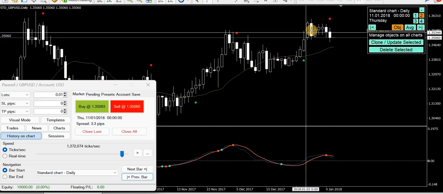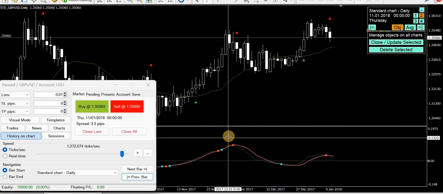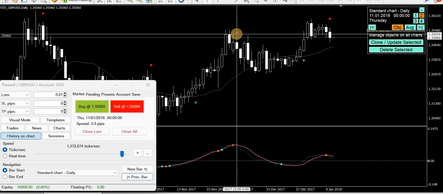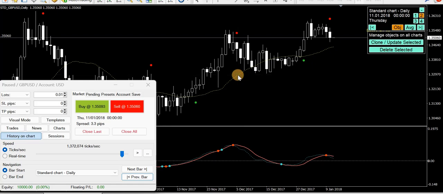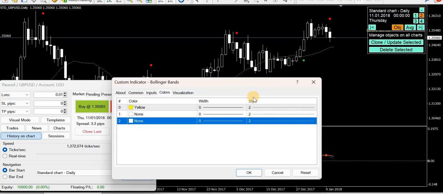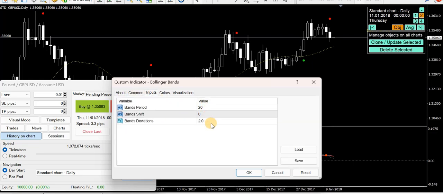We're using the same indicators I use in all my trading. We've got the MACD Platinum, the QMP filter dots, and the central band, which you could call either the central band in a Bollinger Band setup or a 20 SMA moving average. It's the same thing. This template uses the Bollinger Bands. Here's the setup for the inputs: 20, 0, 2. The band's period is 20, which gives you the central band, and the deviations are 2.0. That's not a normal default setting. If you put a 20 simple moving average on the chart, it'd be on top of that line.